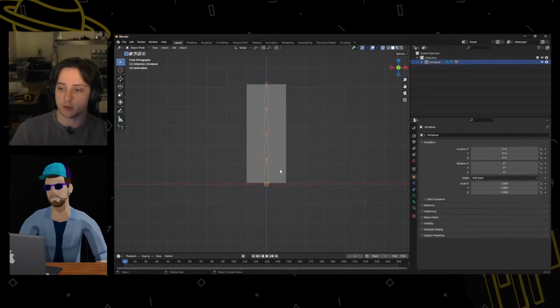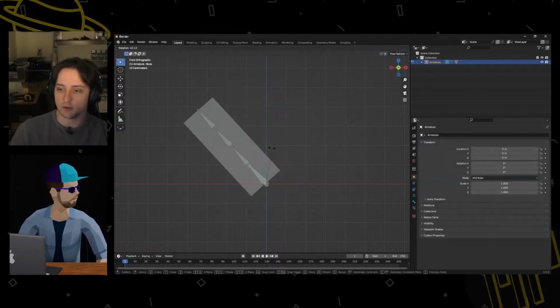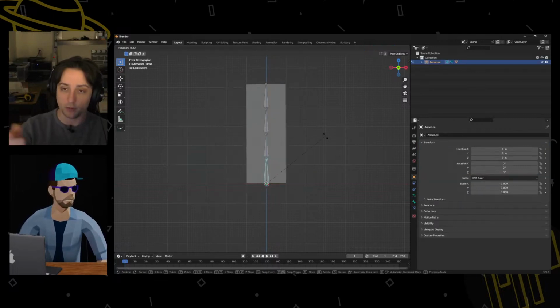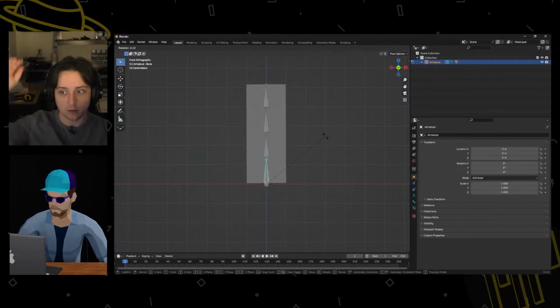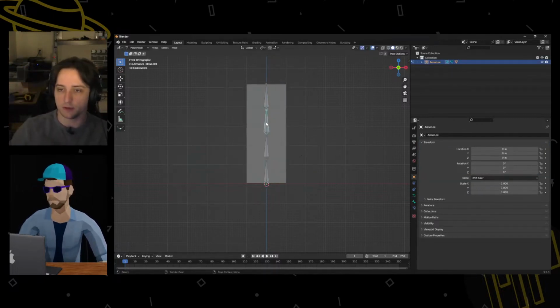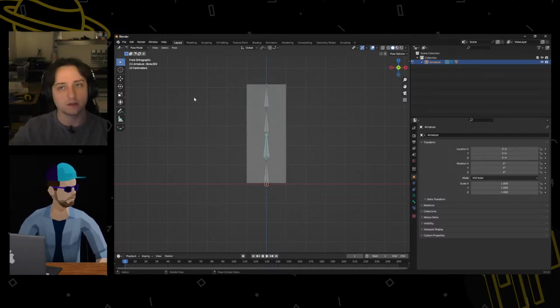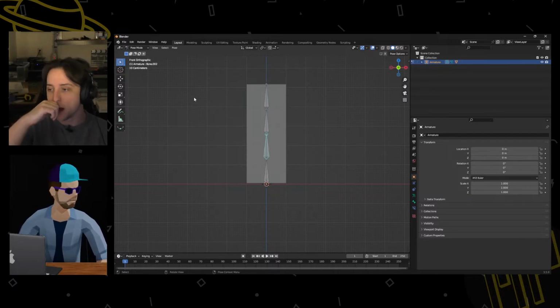So of course, if we were to go in pose mode, this should still move the whole thing because that's bone number, well, it's just bone. And then these other ones are bone number 2 and 3, and well, that one's 1 for some reason. I don't know why it named them that way when it subdivided it, but oh well. You could name these, you know, it could be your spine bones or whatever.